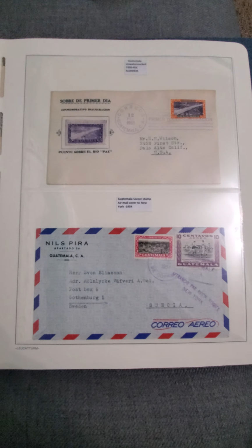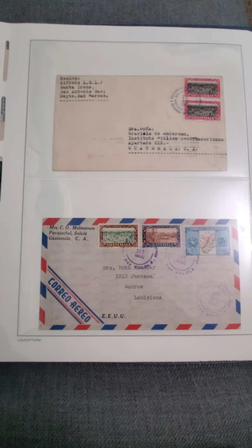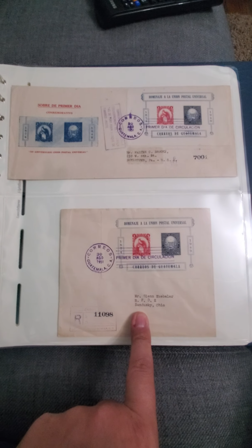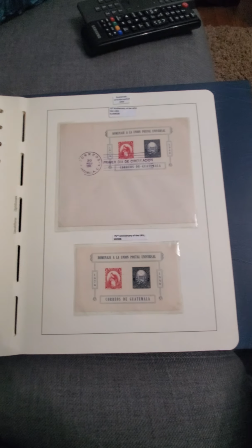And then I just added these covers that I found on eBay and on delcamp.net. And some of these are first day covers, some of them are just postal history covers, and they're very attractive. Let me just continue. Here you could see a first day cover above with a nice cachet on the left, and then of course to keep it uniform I got a first day cover at the bottom, and you could see it's in the sleeve, so this is a very large mount that can accommodate large covers.